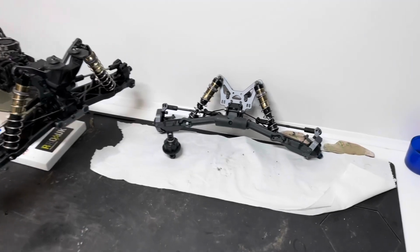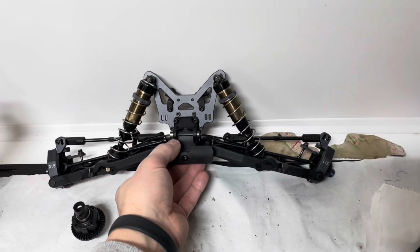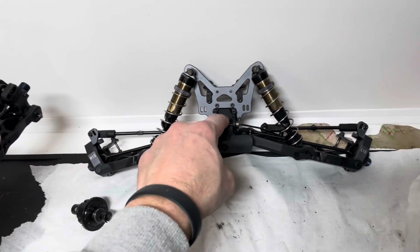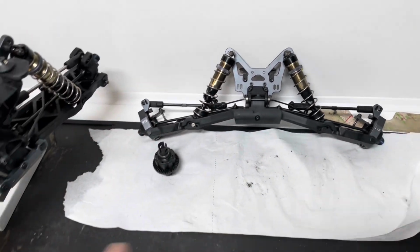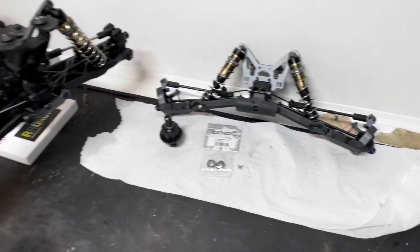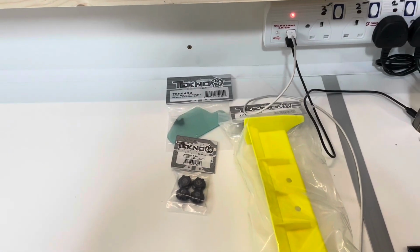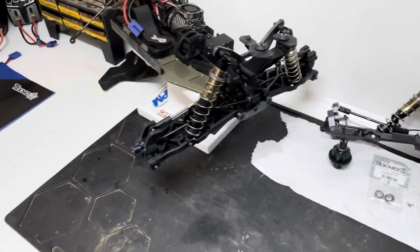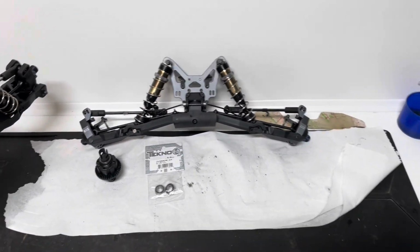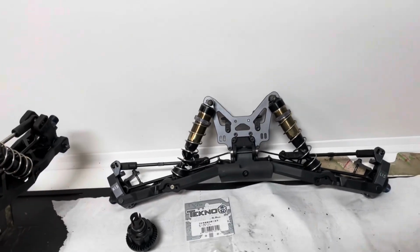Right, so this is my stopping point for now. So the shocks are all done, they're all on there and ready for the new diff bearing that goes in the back of here. So I can get that together. I've got 2 new bearings to go in there, but the pile has come right down. So we've literally got wheel nuts, rear mud guards, and the spoiler to go on at the end. I'm really happy with how it's coming out so far. So let's wait for this other bearing to come in tomorrow, and then I can get this reassembled and put back together. Oh, just another little tip.